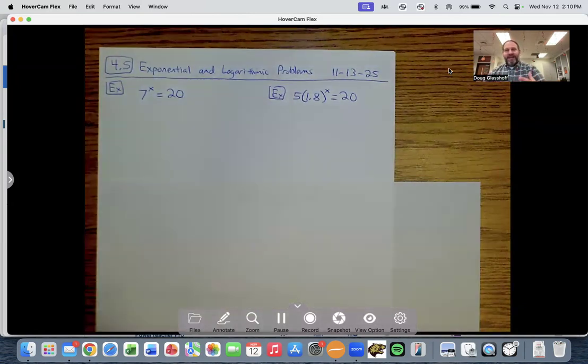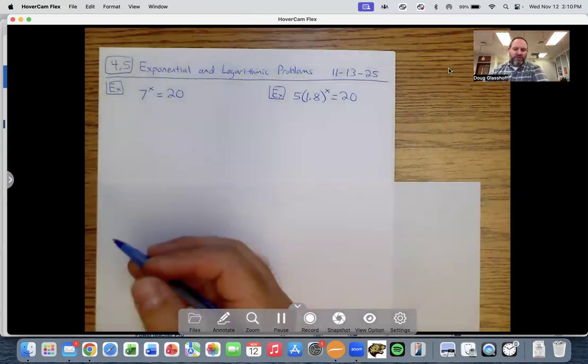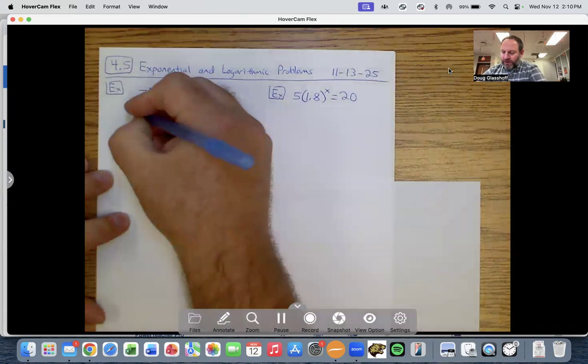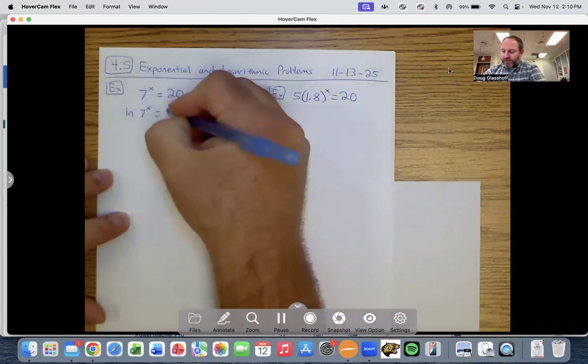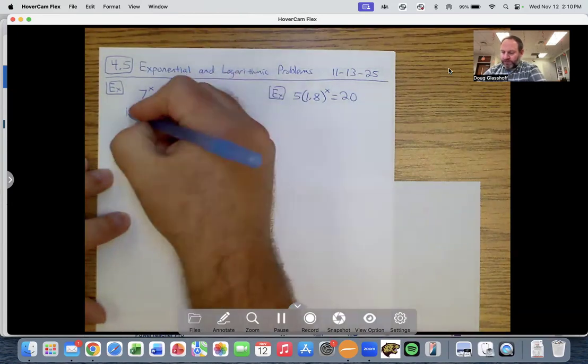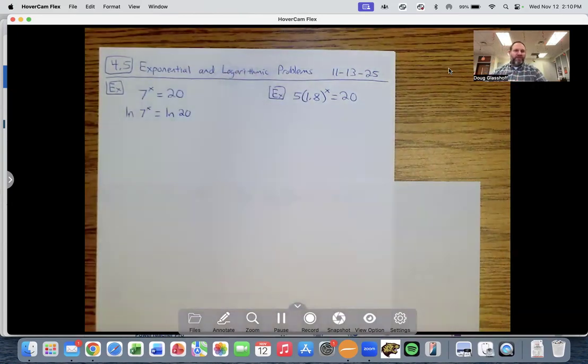We can add 7 to both sides. We can divide both sides by 30. As long as whatever you do to one side, you do to the other, you can square both sides. Same thing applies to logarithms. So I'm going to take the log or natural log. Both of them are fine here. I'm going to use natural log. But you can either do a common logarithm like we talked about yesterday or a natural log. Those are the most common you're going to use because those are the most readily available on most any scientific calculator.